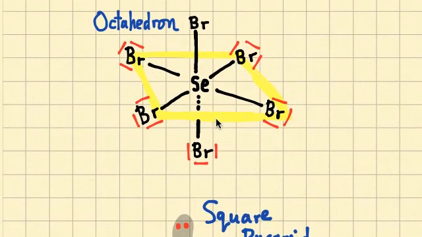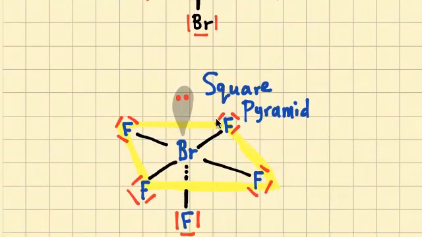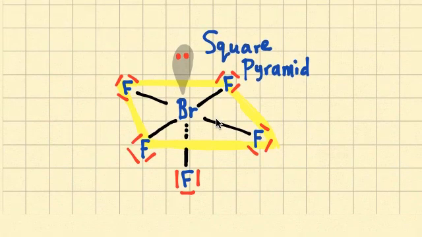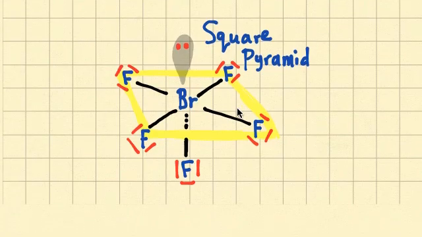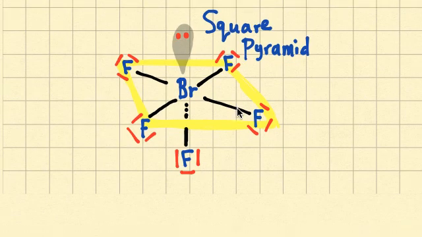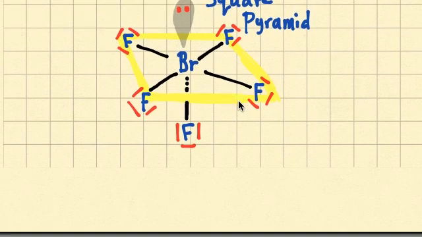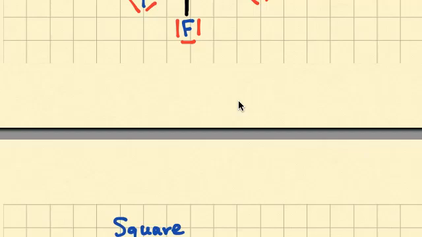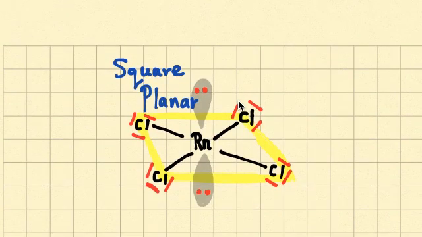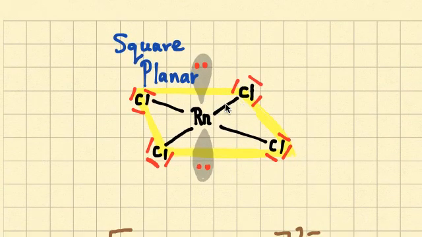Could be, I don't know how stable it is. Take one of the bonding pairs and replace it with a lone pair. It doesn't matter which one in this case. Call it this one, and you get a square pyramid molecular geometry, still octahedral, or you could call it square bipyramidal, but it's always called octahedral. Which of these bonding pairs, if you had to replace it with a lone pair, would be the most stable configuration to get those lone pairs away from each other? Try that. Make it a square planar molecule where the lone pairs are opposite each other.